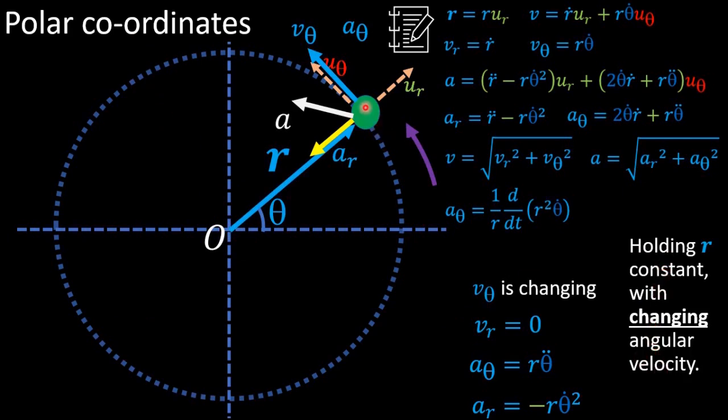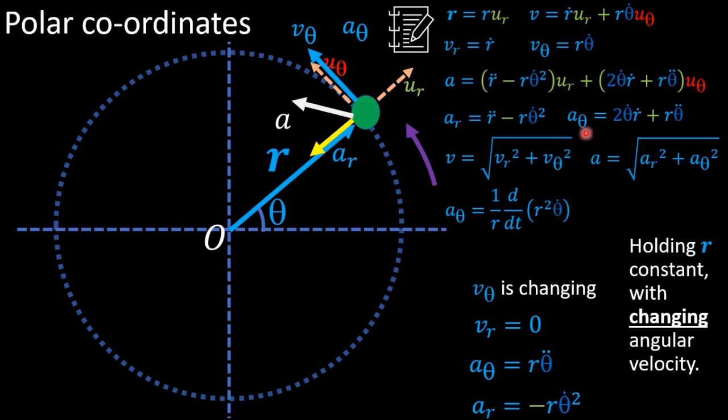Okay, so now we're going to hold r constant with a changing angular velocity. So now the angular velocity is changing with time, so that means we're going to have this term a sub theta here. And again, v sub theta acts in the tangential direction, and a sub r acts in the radial direction down here. And we also have a, where a is the magnitude of a sub theta and a sub r. So to find a, we just apply Pythagoras to a sub r and a sub theta. v sub theta is going to be changing because the angular velocity is changing along that path. a sub theta this time is going to be r times theta double dot.